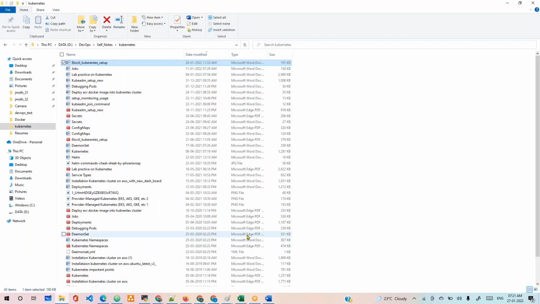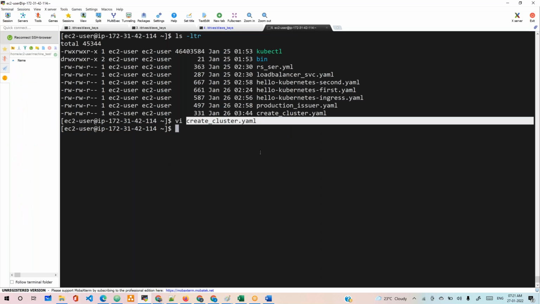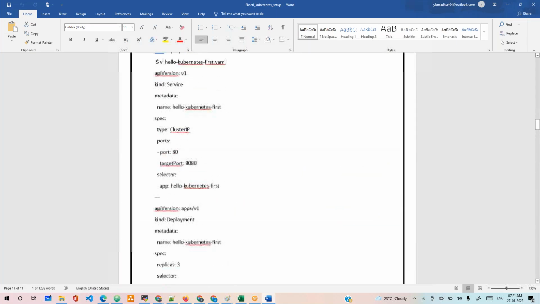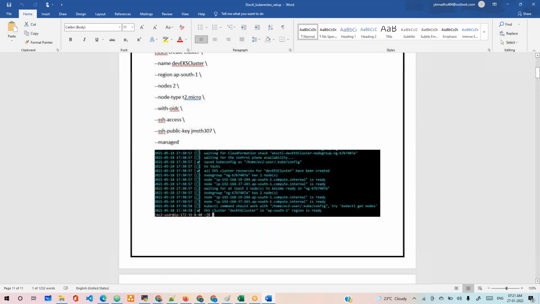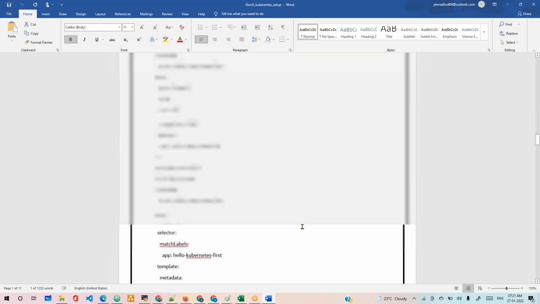What cluster name have I written? In my case, now this is the create cluster file. What is the file name I've written? Create cluster, this create cluster.